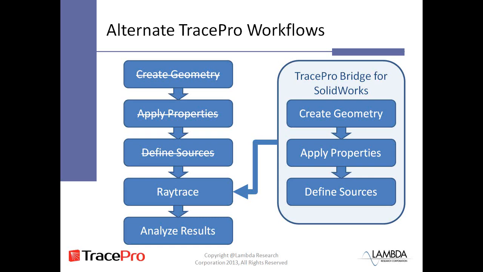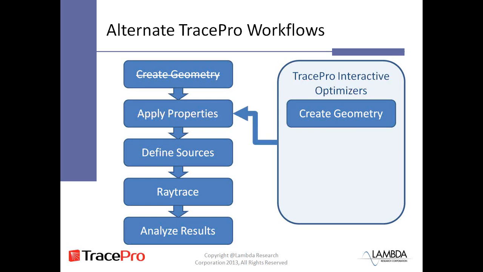The advantage of this is that because you're applying those properties and saving them as part of the SolidWorks model, you don't have to repeat that process when you bring the model into TracePro. So if you go back to SolidWorks, make changes, modify the geometry, the properties are still there, so you don't have to spend that time bringing the model back over and redefining those properties in TracePro. It's a good way of saving time.